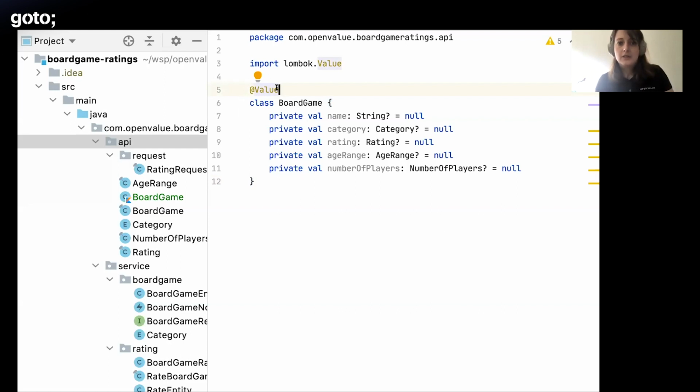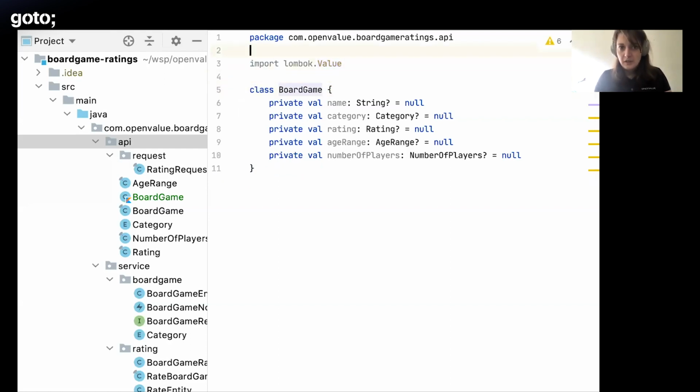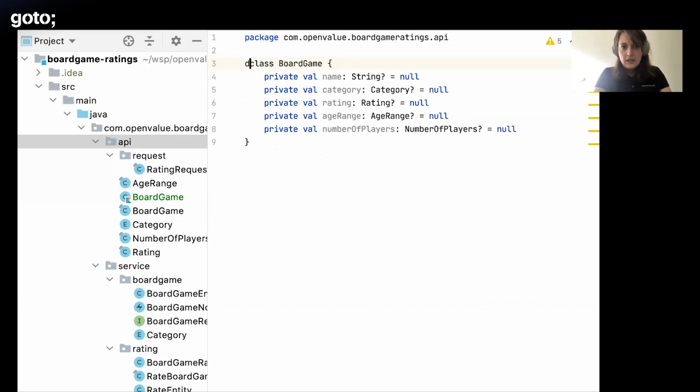As in many Java code bases, I'm relying on the third-party library Lombok to avoid a lot of boilerplate code in my code base. I'm going to remove that because I don't need it anymore as I'm using Kotlin. I can declare here a data class, which is almost the same as records in Java 14.